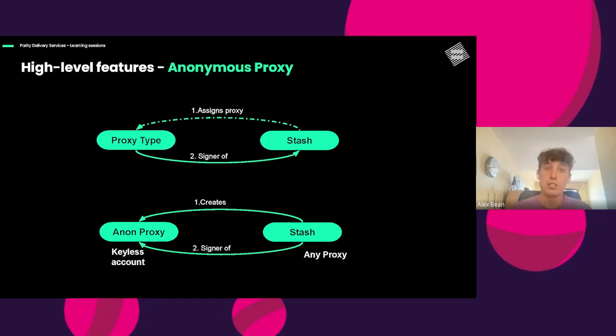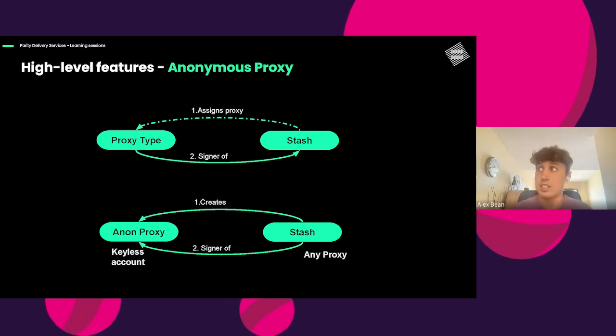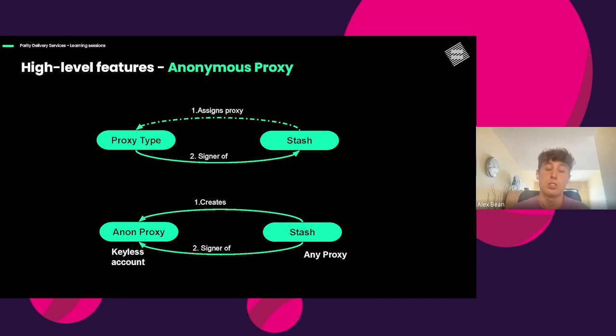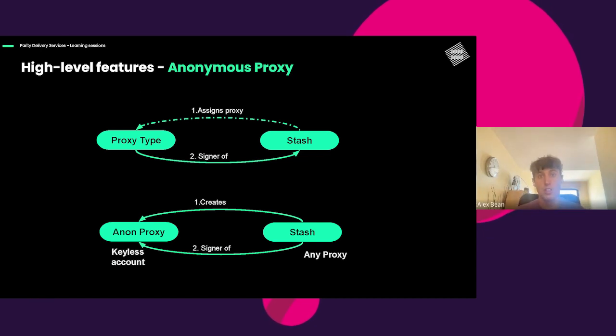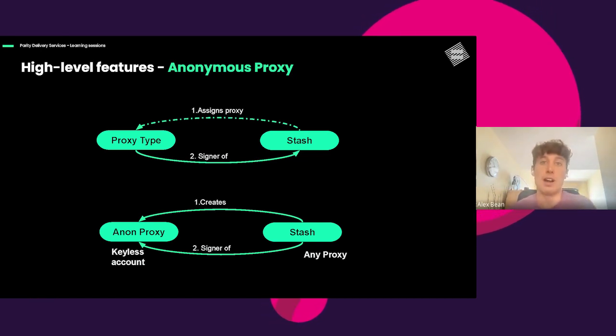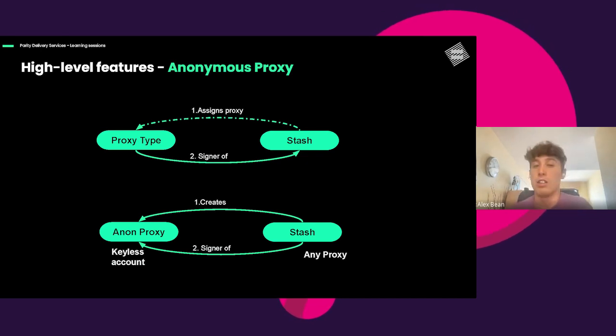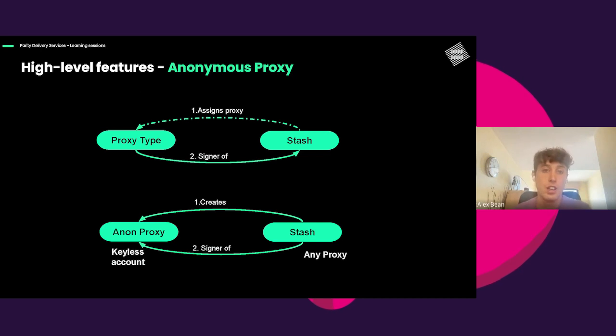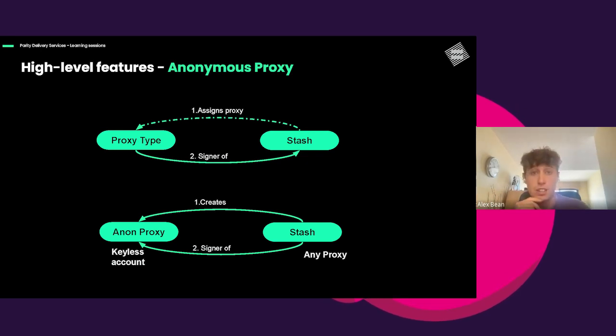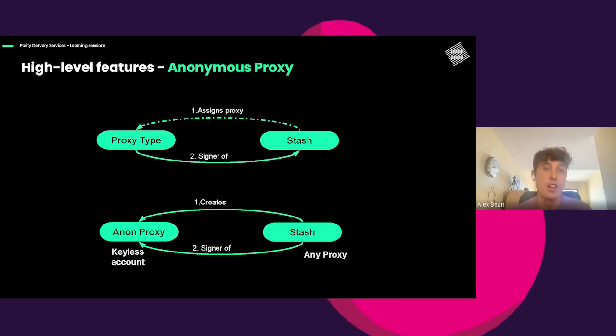Kind of breaking news: a pull request was accepted into Substrate just a few days ago that changed that name. We changed the name from anonymous proxy to pure proxy. We decided to keep the name anonymous in this presentation because it's still in all the wikis and to avoid confusing terms. But just so you know, this anonymous proxy has been changed to pure proxy. After the explanation of the anonymous proxy, you may understand whether you like the name or not, and I'm going to share the link to the forum where this was debated.